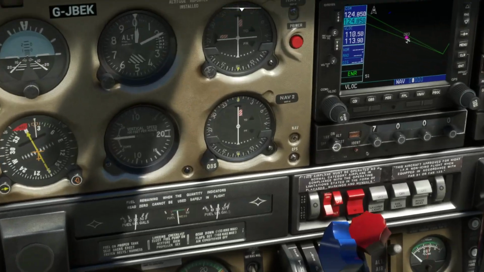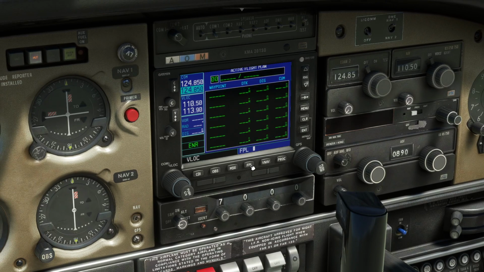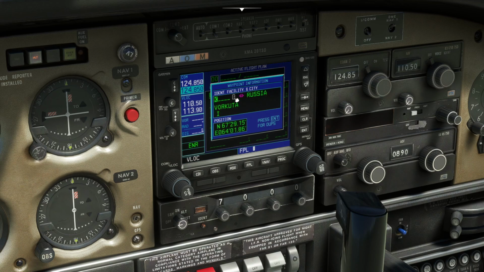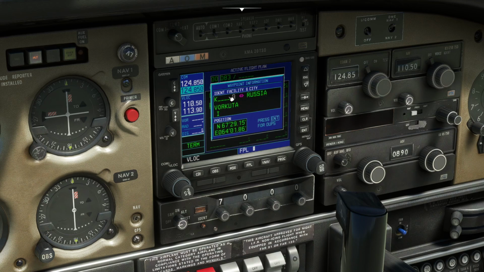Okay, let's go and program our flight plan into the Garmin. So flight plan page, push to get the focus, roll the inner knob, press the keyboard. We are at D83, which is Boonville, and we are going to KLLR, which is Little River, which is about 23 miles away.